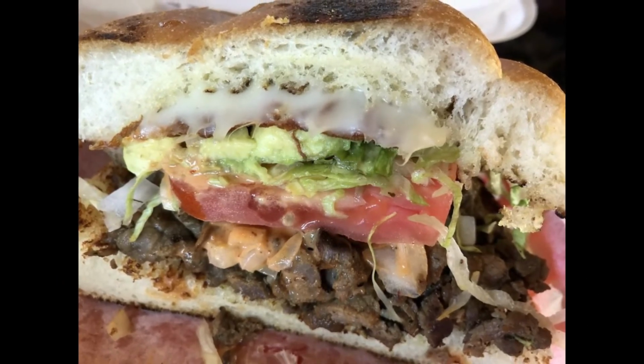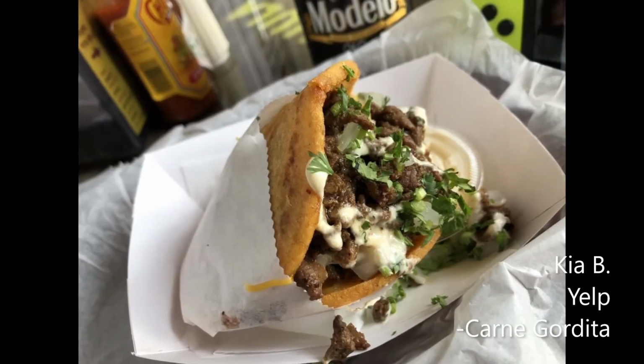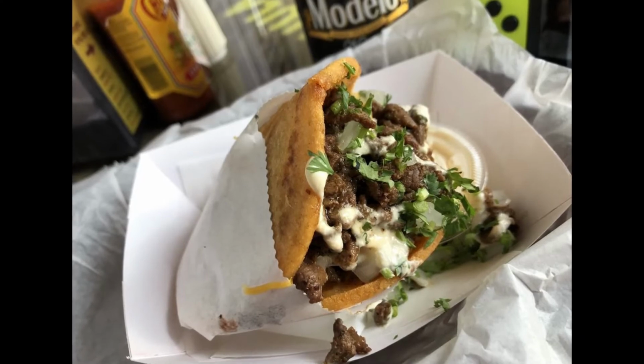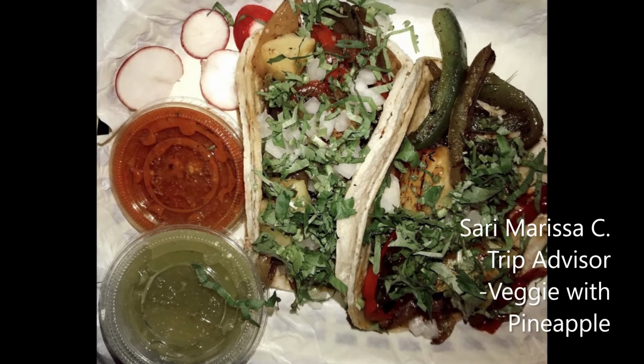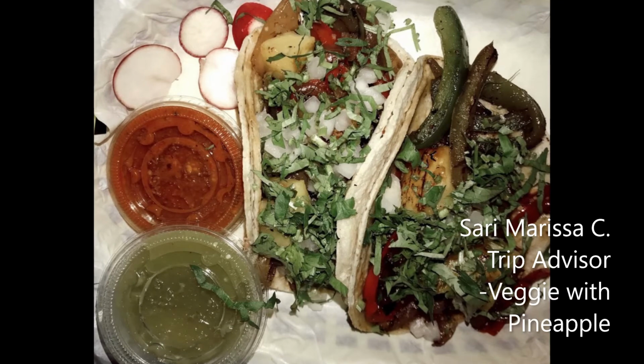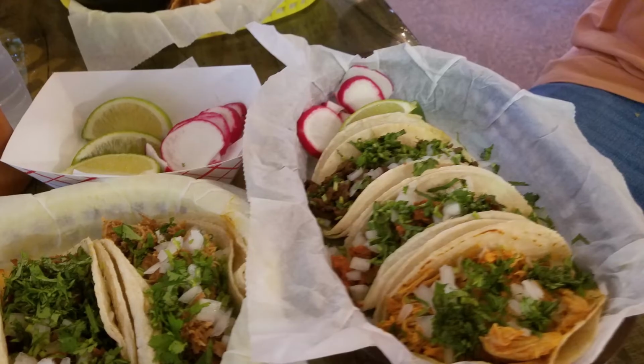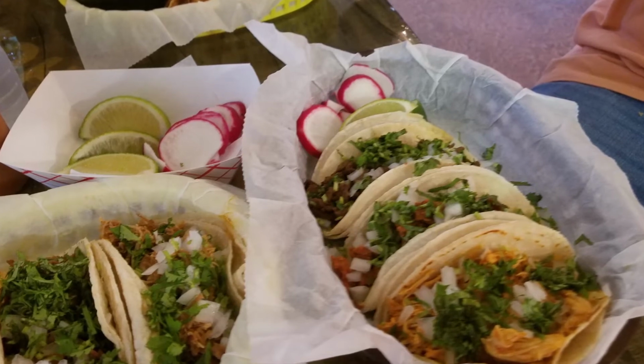Then we had the vegetarian taco, which comes with grilled green and red peppers, tomatoes, and onions. And I think there's beans in there as well. This one was our least favorite. It had no flavor at all. The peppers and onions, there were no spices used in making them. They were extremely plain, and then they were just lacking flavor all around.